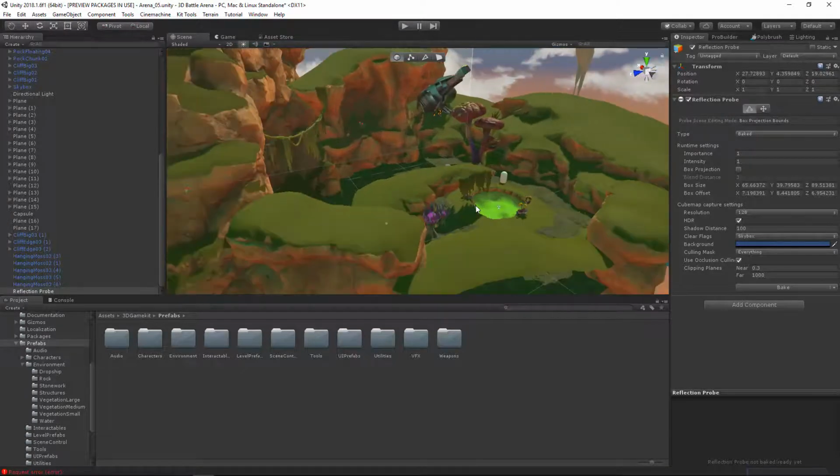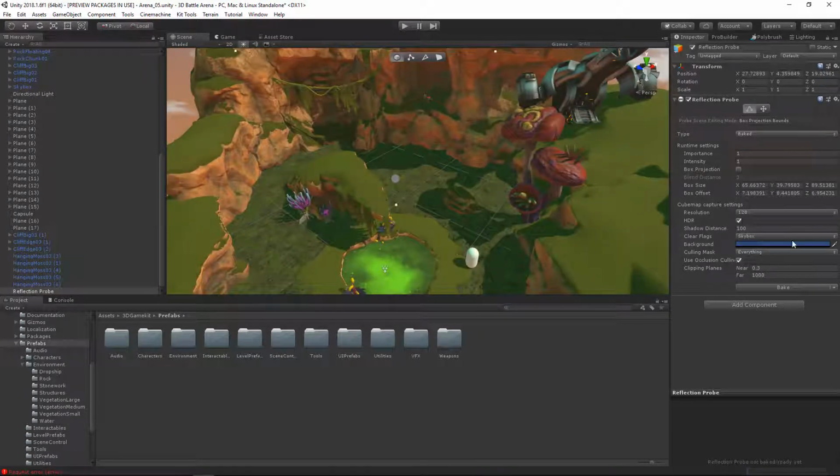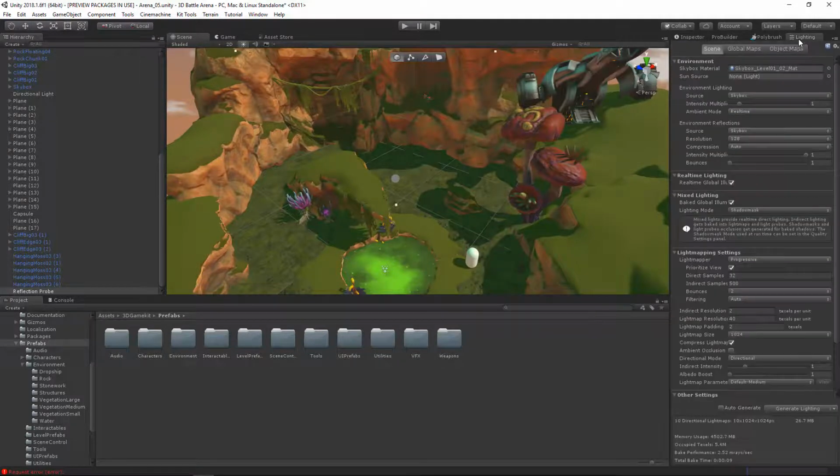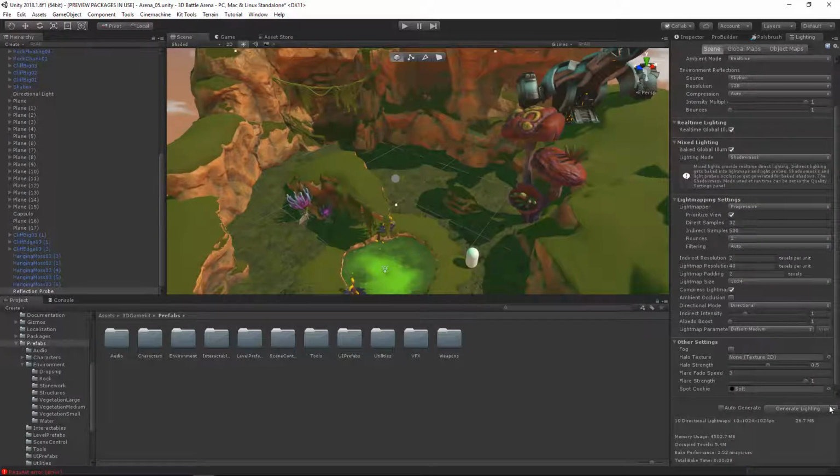Now that we have that in the scene, one thing that you will need to do is bake your light probes. Whenever you're baking your lighting, you can say generate lighting, but hit the little arrow next to this and you can say bake reflection probes. That way you're not baking all of those lights over again.